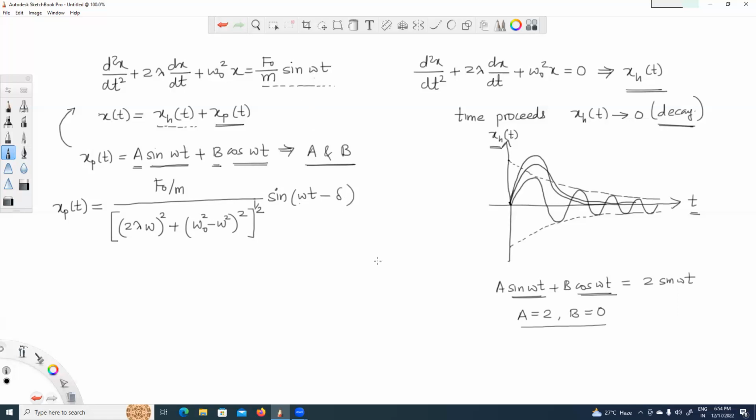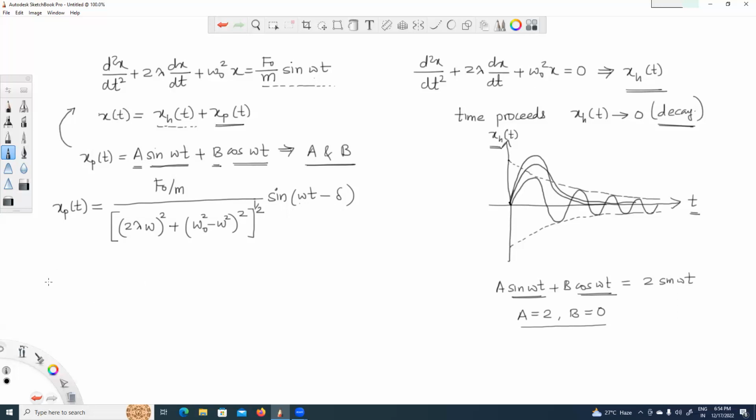There'll be some phase. Okay, so how did I come from this sine and cosine together to get only sine? You know this, right? If you put a as some sine of delta and b as some cos of delta, then using the basics of trigonometry, you can combine the angles omega t and delta, which we usually do in the superposition of waves, superposition of any two periodic functions, right? So this is what we get here. So this function looks like this.